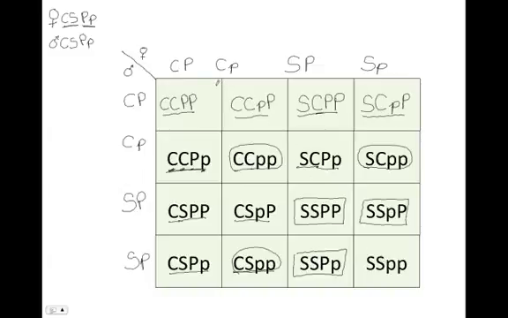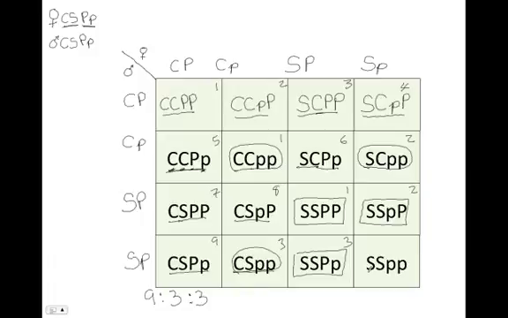Now if we go through and count up how many of each type of offspring we have, everything that's underlined is an individual with curly hair and a widow's peak. And we have 1, 2, 3, 4, 5, 6, 7, 8, 9. So we have 9 offspring that have curly hair and a widow's peak. Now if we look at those with curly hair without a widow's peak, the ones with circles, we have 1, 2, 3 of those individuals. And individuals who have straight hair and a widow's peak, we also have 3 of those individuals.